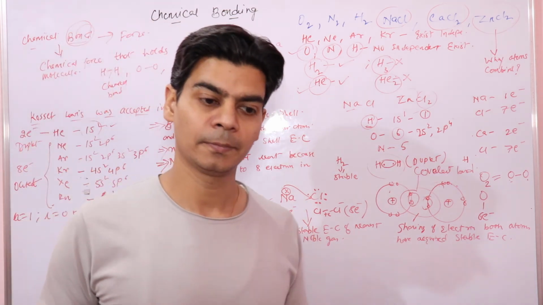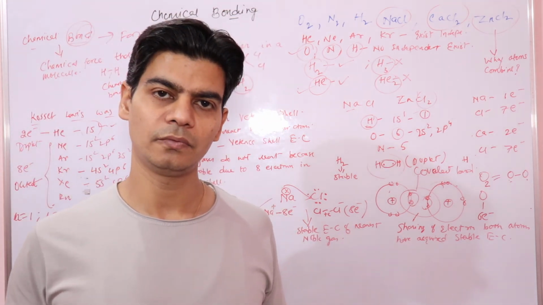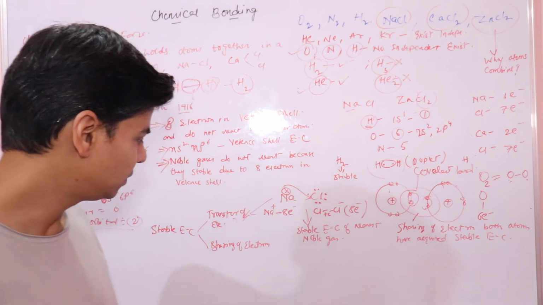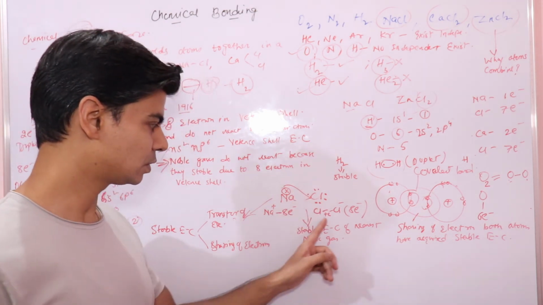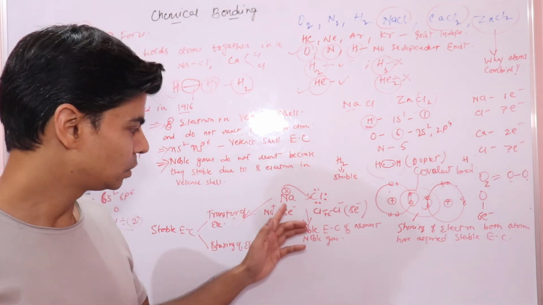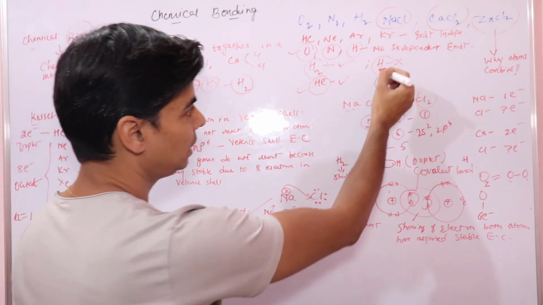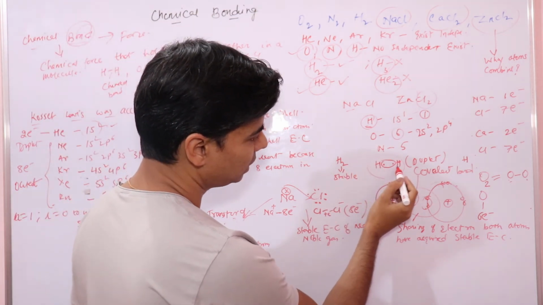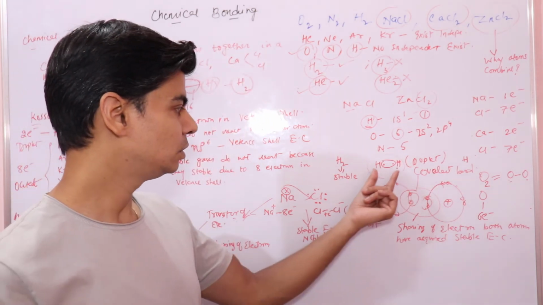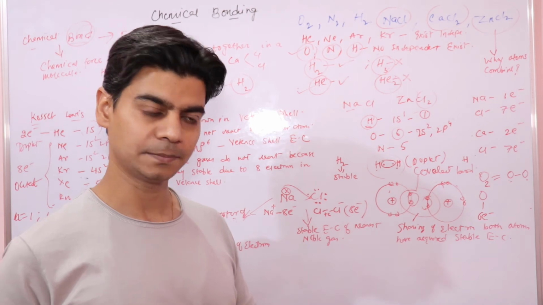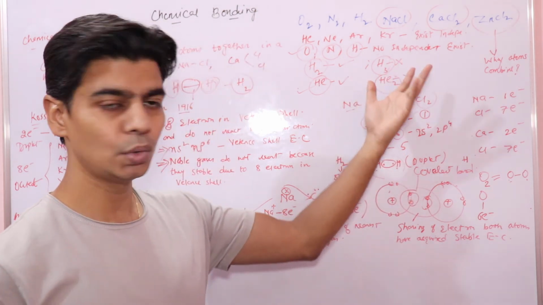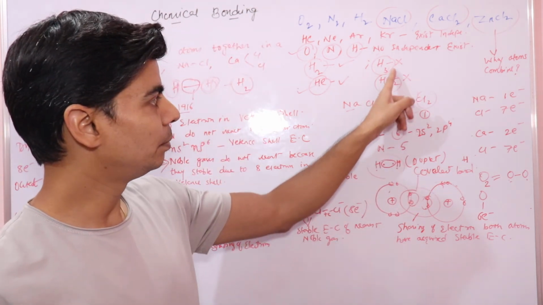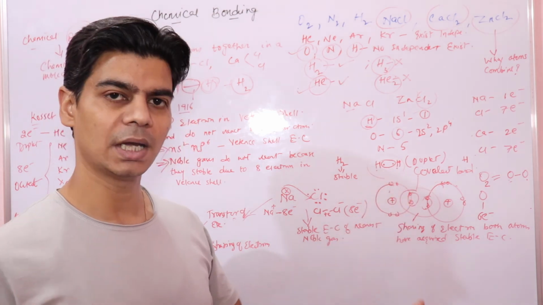So atoms, once they have a stable electronic configuration like those of noble gases, will acquire stability, right? Once these ions, like we have seen, have 8 electrons, they will become stable. So now they will not react with one another. That is why H3 combination is not possible. Why? Because in a hydrogen molecule, both atoms have two electrons, so they will not combine with another hydrogen atom, because that will not result in 2 electrons with that atom. So H3 combination is not possible because hydrogen atoms already have two electrons.